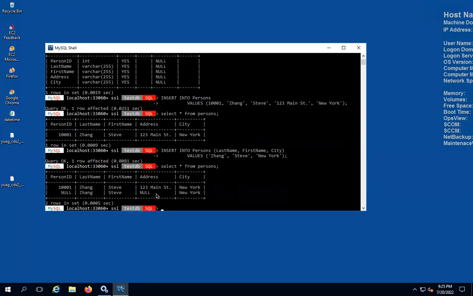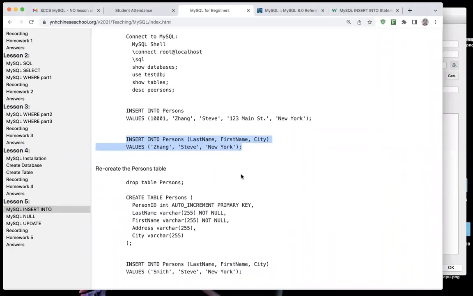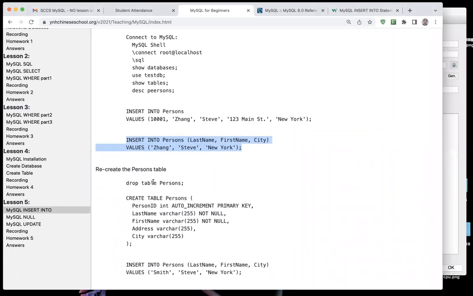So it's very loose. Now, next, what we want to do is make this table better. So let's recreate that table. To do that, first we can drop the table. That means this table is useless. I'm going to drop it. Drop means delete it, get rid of it.